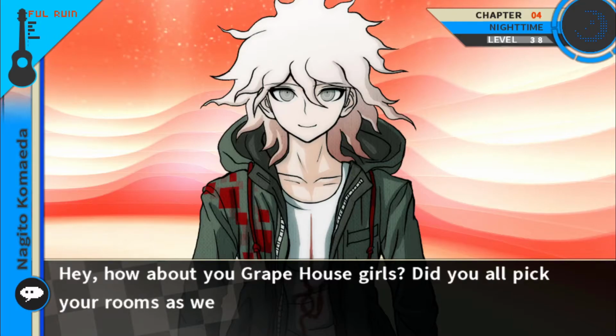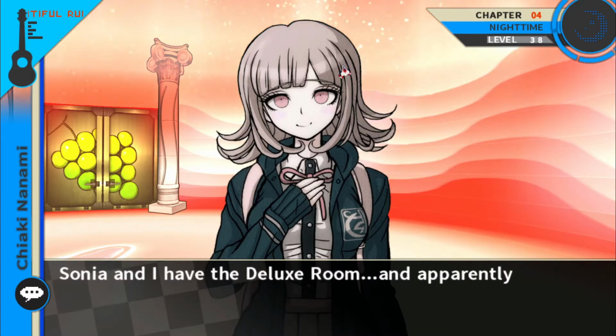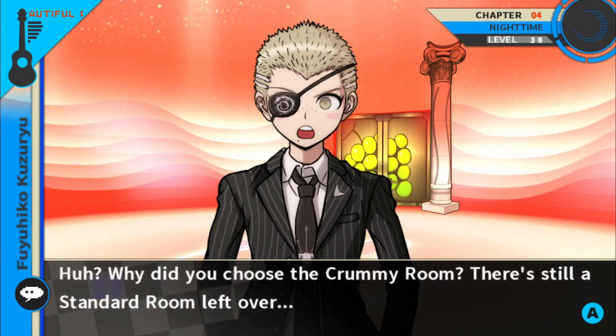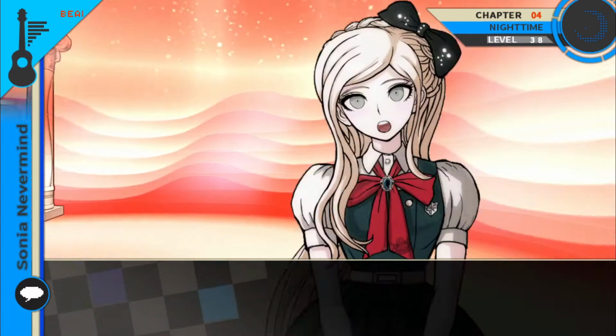Hey. How about you Grape House girls? Did you all pick your rooms as well? Yeah, we did, and we had a brief discussion. If it wasn't for Hajime, you'd all be dead. Sonya and I have the deluxe rooms, and apparently Akane wants one of the crummy rooms. Huh? Why did you choose the crummy room? There's still a standard room left over. It's not like that. It's good enough for me. Guys might think it's pretty crappy, but it's a palace compared to my home.